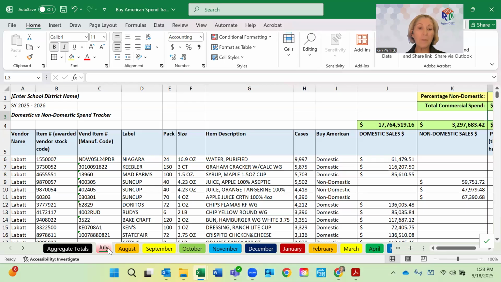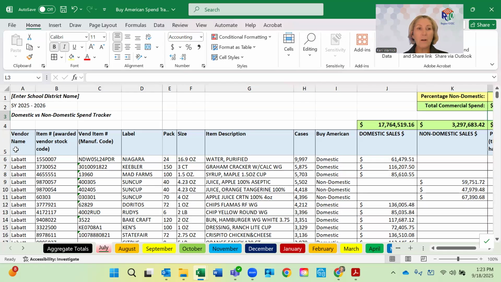There are colored tabs towards the bottom, labeled by month. I personally think it's asking a lot of our vendors to provide reports on a weekly basis. You have to keep in mind they are servicing a lot of districts across the state, not just our districts. And it also puts quite a bit of work on you. If you're just getting a monthly report, that's a little bit easier than trying to fill out one of these tracker sheets every week. But again, that is a personal choice. That really is up to you. And you may have already created your own tracking sheet.